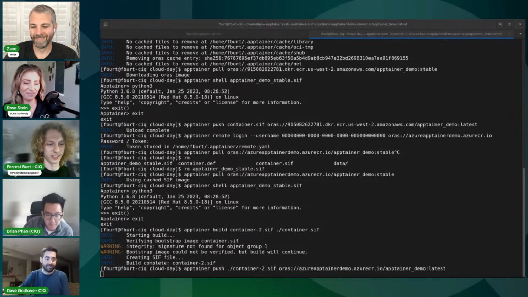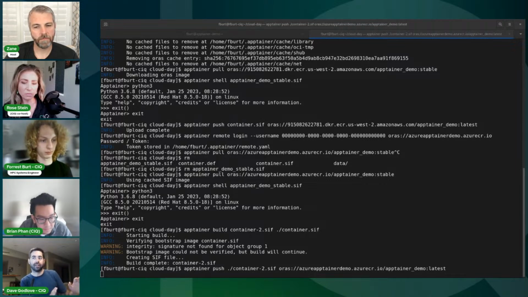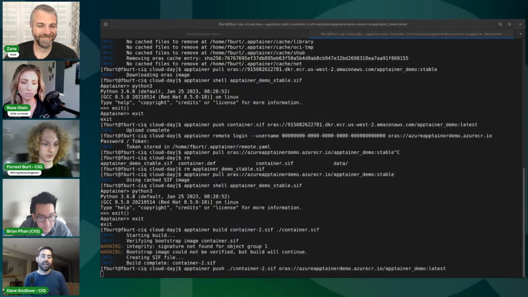So we might be waiting a second. This is a 119 megabyte image, and I think I'm on a 3.7. While we're waiting for that, one of the things that you're highlighting, which I think is really cool, is that it's not cool that this is the case, but it's cool that you're highlighting it. Each one of these registries is a little bit different.